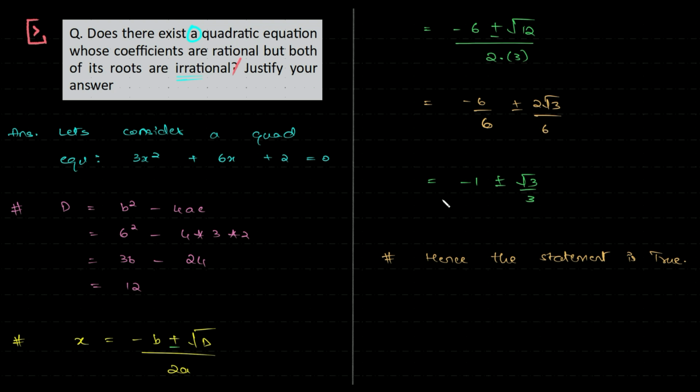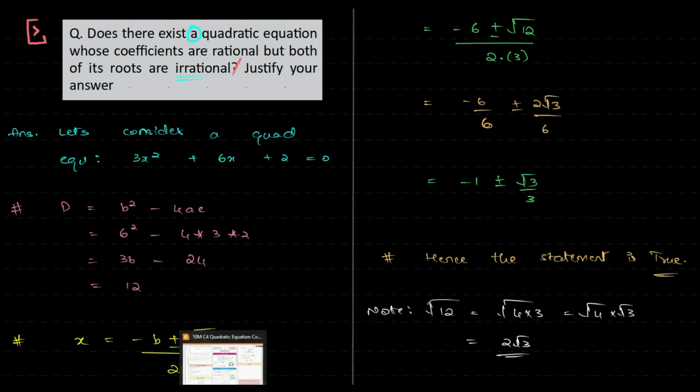Yes, we need to simplify always. You can't just leave it. So this is the simplest form. And if you guys are confused with how I got 2 root 3, let me explain it over here. Root of 12 can be written as root of 4 into 3, correct? 12 is 4 into 3. Can I write in this manner? True, is it not? So root of 4 is 2, root of 3. Done. That's it. Make sense?